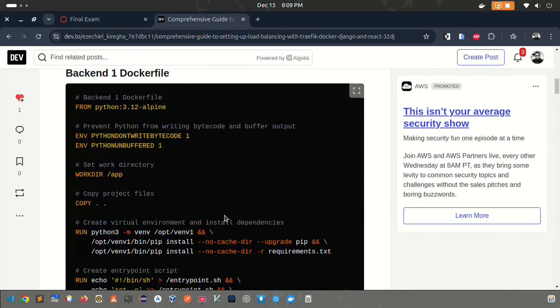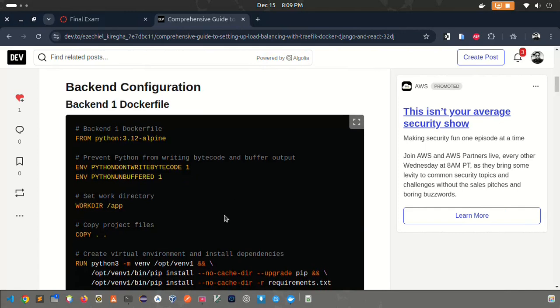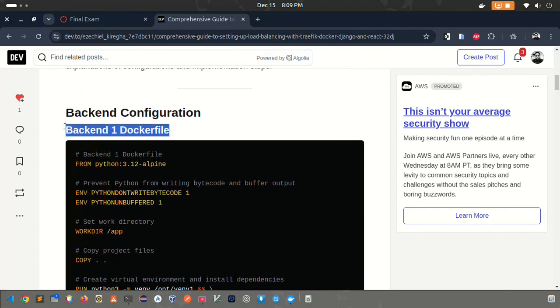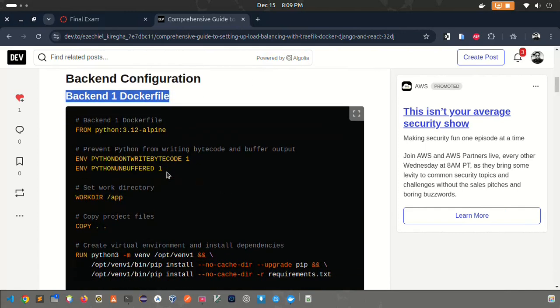First of all, this is the backend Dockerfile. In this first Dockerfile, I of course downloaded the Python image, and I set some environment variables, and of course I set one to true because I didn't need it to keep caches or logs, stuff like that.